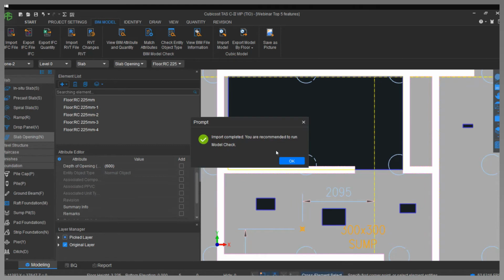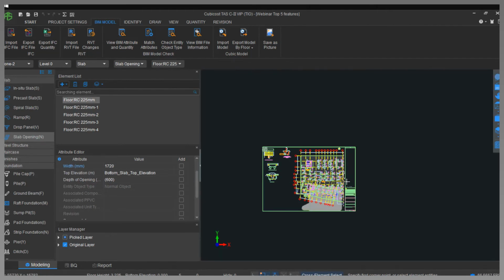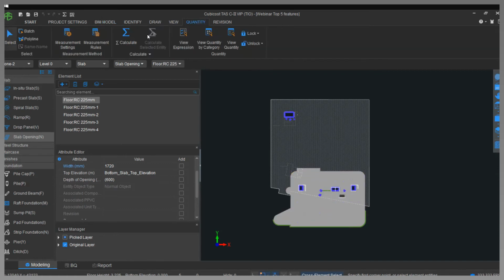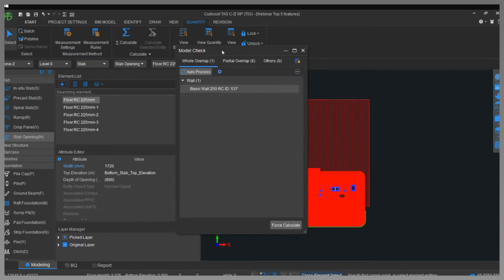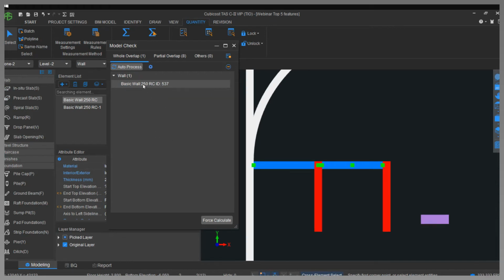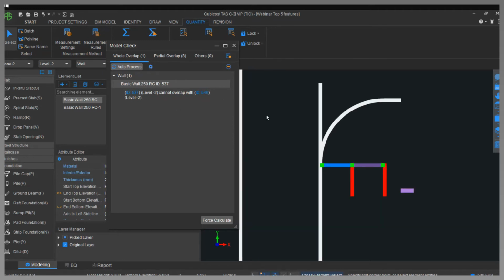Great. Once you've imported the model, we can then take a look at it further. So one of the first things I wanted to show you was model checking. Model checking is great because whenever you run a calculation, it does this in the background. You can see if a hull overlap exists, such as this one. It will take you exactly to the ID to say, okay, a hull overlap exists here, and it's overlapping with this item. What would you like to do?